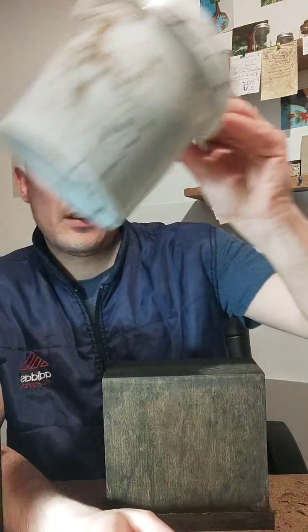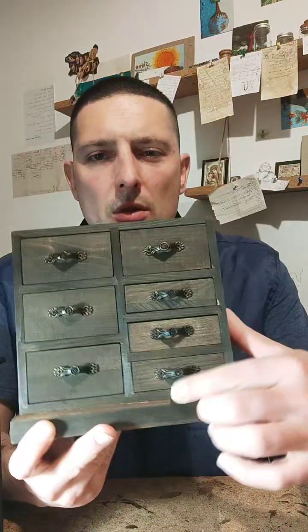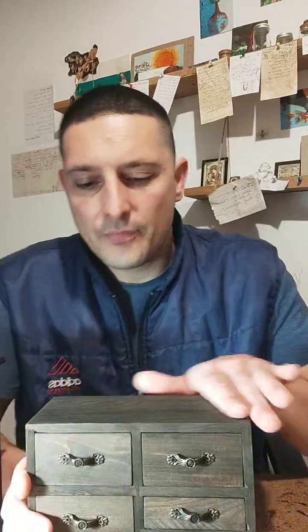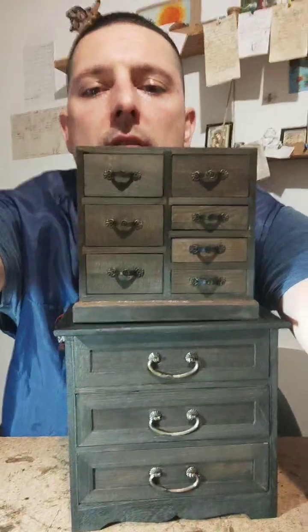This one needs the bottom done, but also my mordant is almost finished — I'm almost running out of mordant. Here is the smaller drawers box — this one has three small and four slightly bigger drawers. It's a cute one, I love this one, and here are two of them.